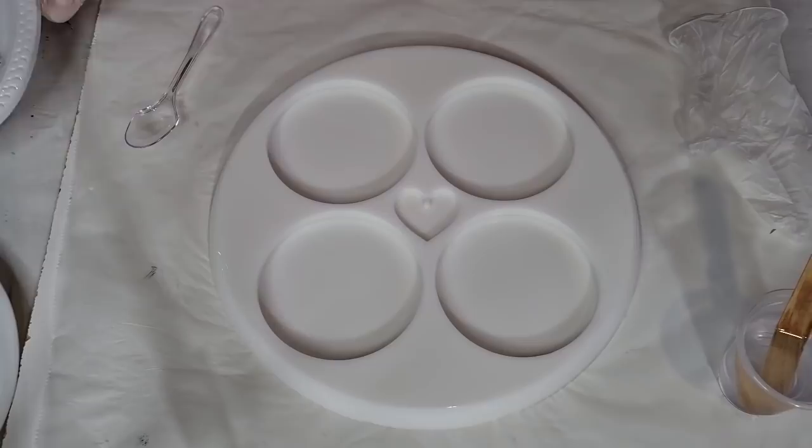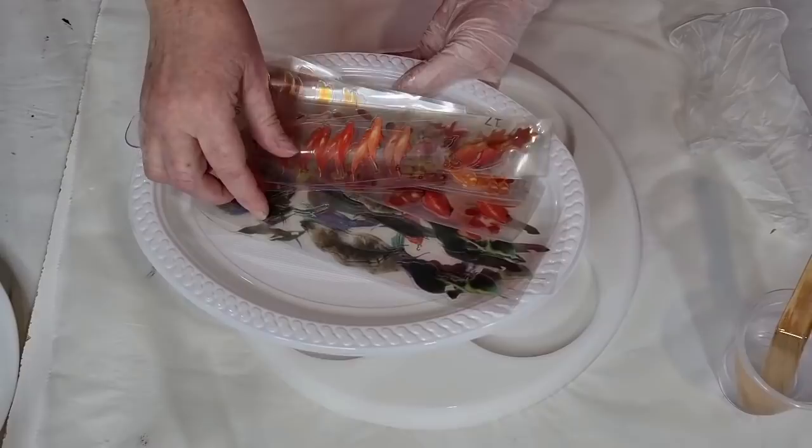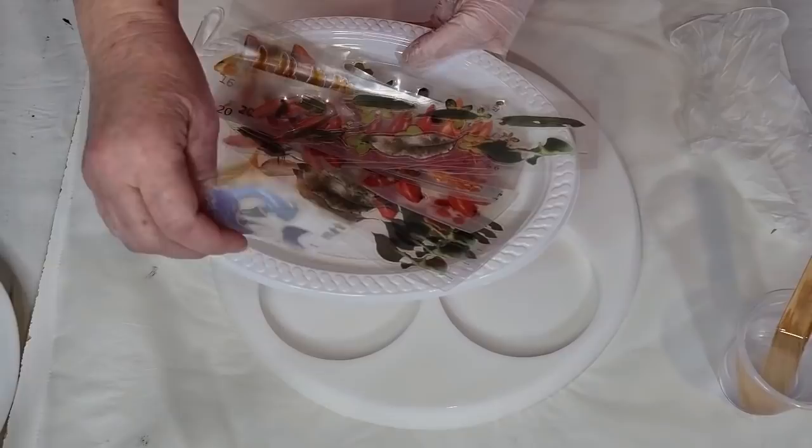I've got quite a few. That means I'm going to have to do lots. So I'm going to pick a few to do. There's also some little ones. What else have we got? We've got some lilies. There's some leaves. All kinds of things. This is my favorite. I'm going to do this one, this betta fish. I've only got one of those. That one's pretty cool too.